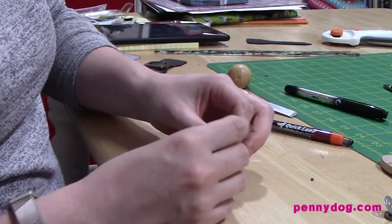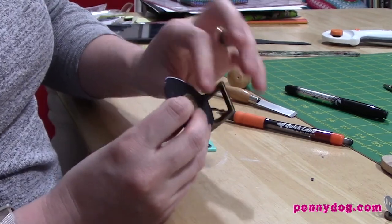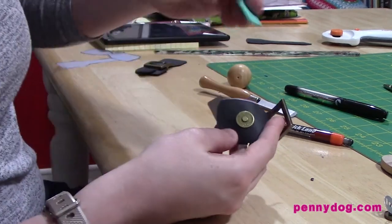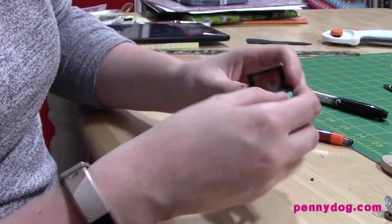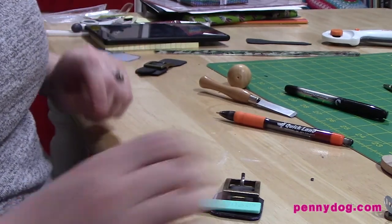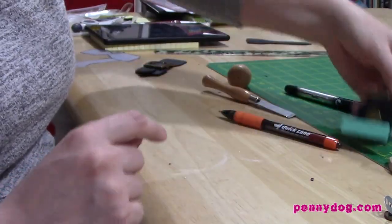And this is where that magnet thing comes into use. Because if you had your wonder clips here, it might just dent the vinyl and it will make it look a little bit ugly. It's kind of difficult when there's actually metal in this now. Ooh, see? You could put two on if you wanted, one on the top, one on the bottom. But I know there isn't a whole lot of glue here. So I'm just going to leave that to dry. And then while that's drying, we'll get on with making the strap part for here.